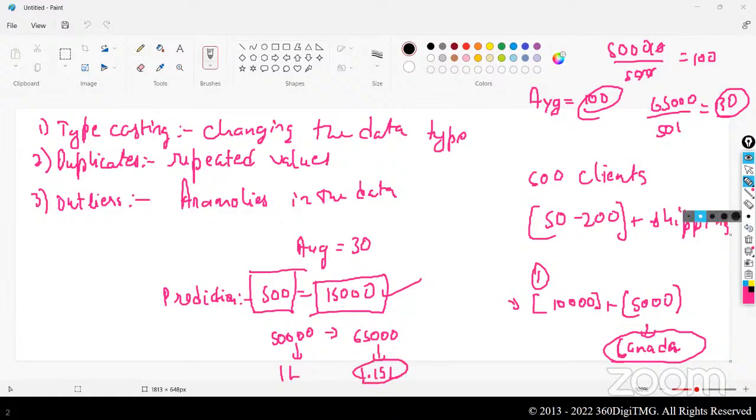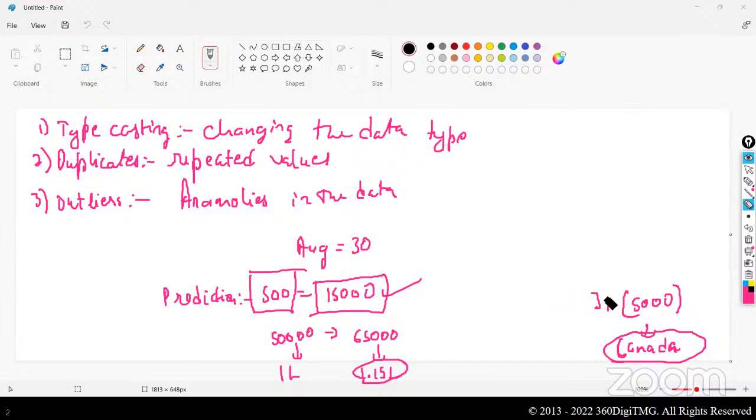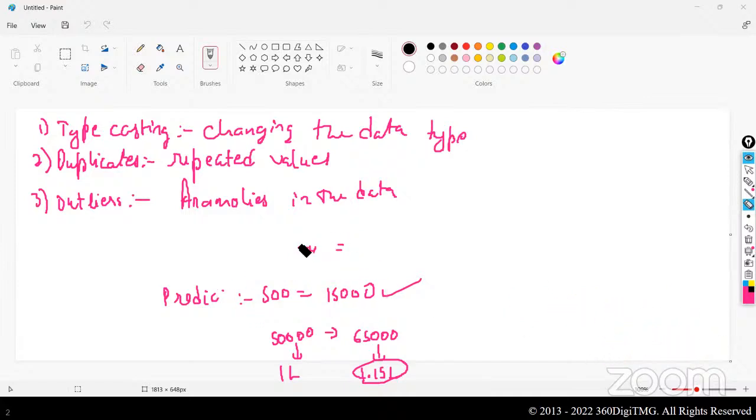So that is what we call outliers. Okay. So you don't want outliers. You want to make sure that outliers are treated. So to treat outliers, we can either remove them completely. We can just do something we call trimming, or we can bring them within the IQR range. Okay. So we'll see how we can do that. All right.